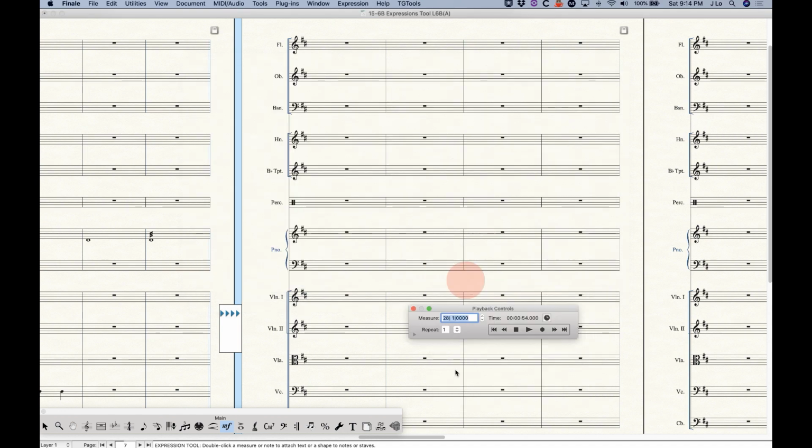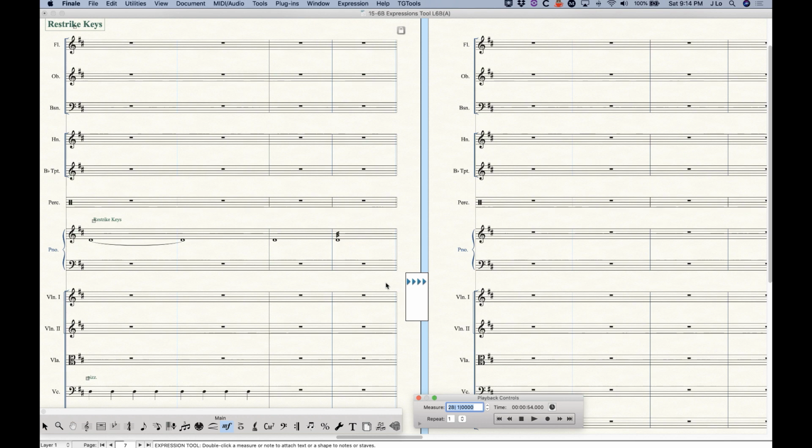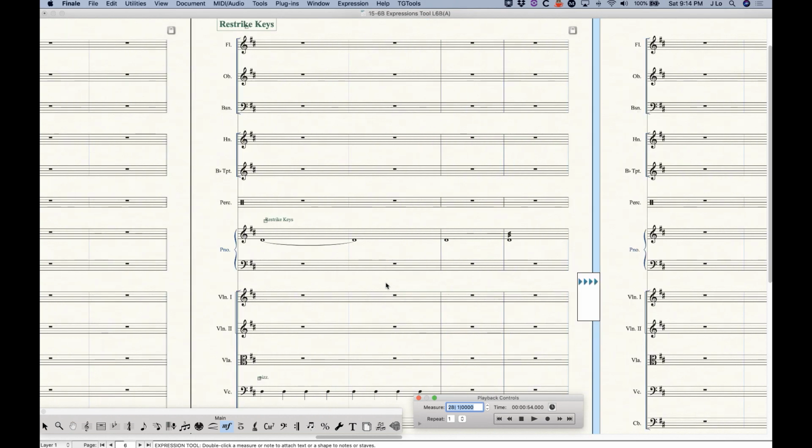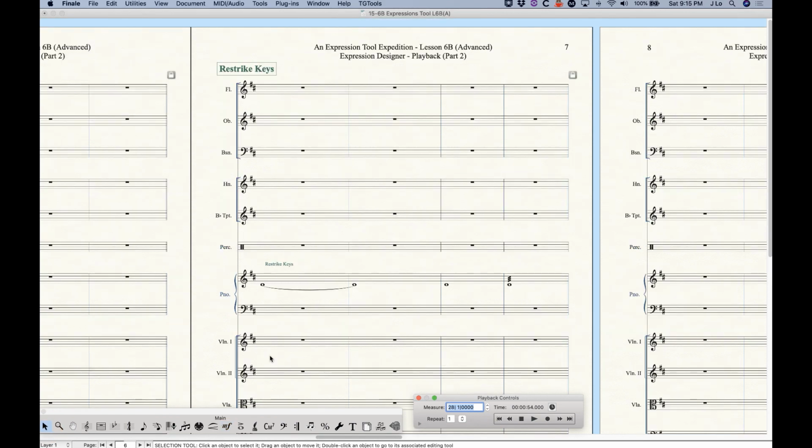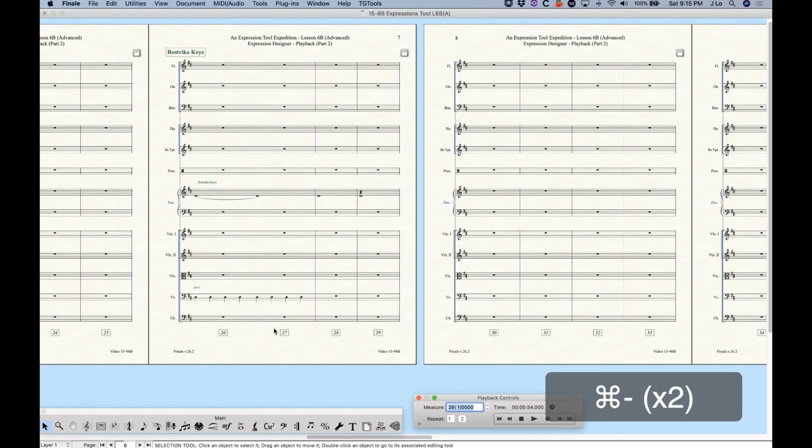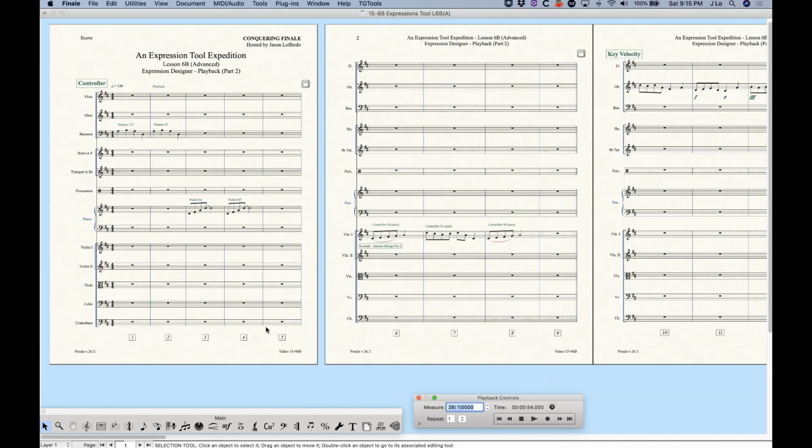So again, it's a very manual way of restriking the key for a tremolo, but it's there if you want it. If you have a really old file that predates human playback, you probably have some things that are set to that Restrike keys playback function. So it's there. I'm not going to spend too much time on it because it's probably something that maybe none of you will ever use.